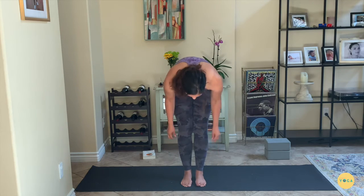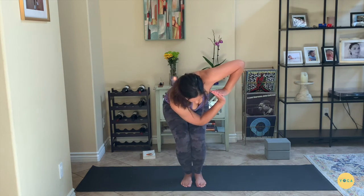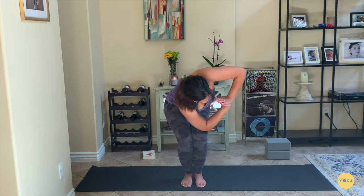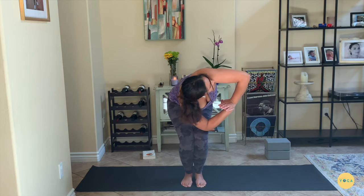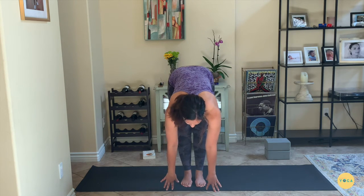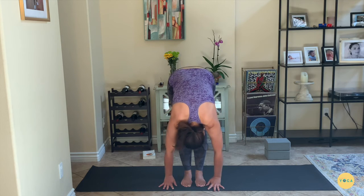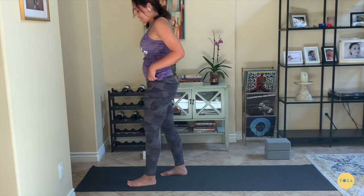Okay, hands, place them on the outside of your feet. Bend your knees, bring your hands up, and bring your hands together. Shift towards the left side, placing your right elbow on the outside of your left knee. Try to look up towards the sky. And release. Inhale, flat back. Exhale, bow. Okay, so I'm gonna go back to the top of the mat.